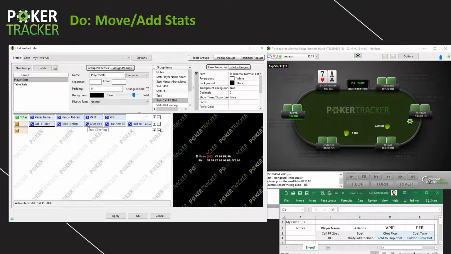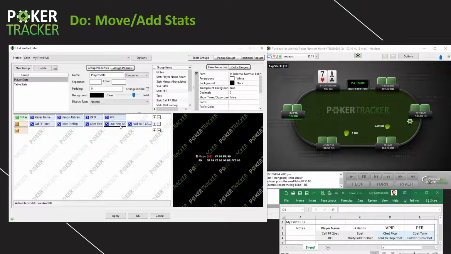Great, right there. Now, live amount BBs, I don't really need to see that. I like to view my tables, and the sites that I play on allow you to view the player stacks in big blinds, so I don't really need this. Now, this is great, though, for tournament play. If you're editing and, when you duplicated it, you selected a tournament HUD, it's a great thing to keep in, because that's very useful for tournaments, especially when blinds are like 800, 1600, some weird numbers that make that math kind of hard.